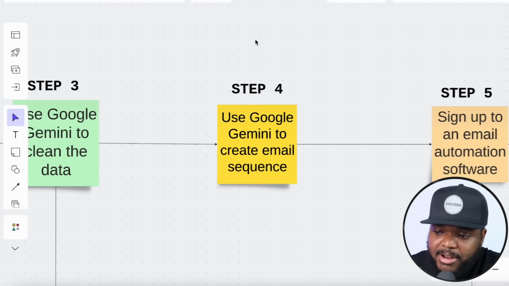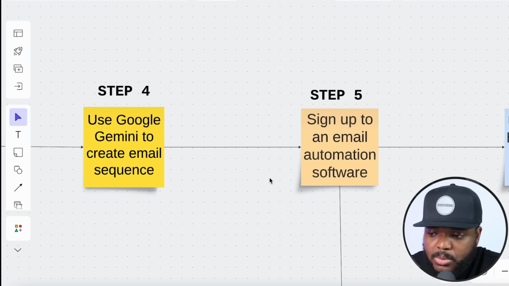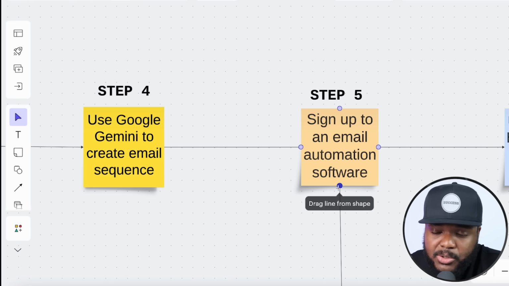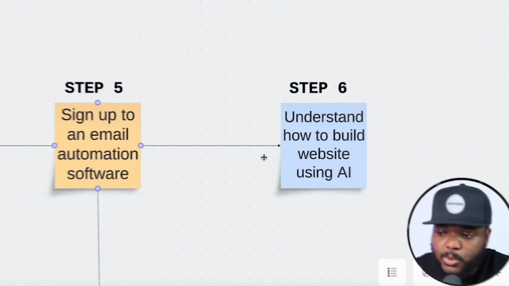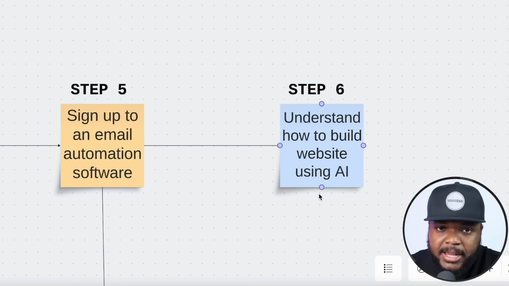But once you have started writing the emails and you've also started sending them out, ideally by using an email automation software, the next step and the most important one, once you start getting replies back for businesses that are happy to pay you for the service of building a website, is to of course know how to build a website using AI.